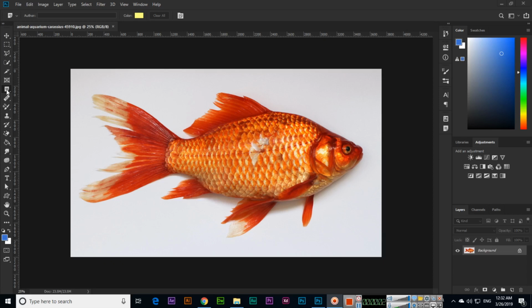Hello students, this tool is also a good and easy tool, the count tool. So we can select this tool, and here you can see the color and marker size and label size. So if we click here, you can see like one is there and that color is there.